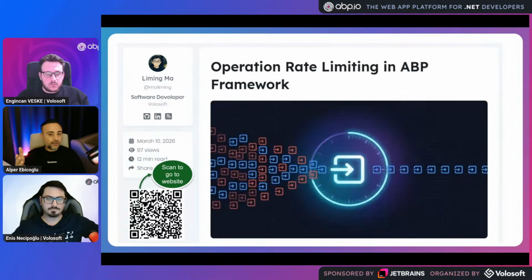This is also a new feature, rate limiting. We all know ASP.NET Core has a rate limiting feature, but we made it very practical to use because ASP.NET Core's rate limiting function is unopinionated. We changed it a little bit and made it easy to use in your web application so that you can fine-tune the rules by endpoints, IP-based, or some headers. You can change it with a configuration, and you can protect your website against DDoS attacks. And it's coming out of the box with ABP.